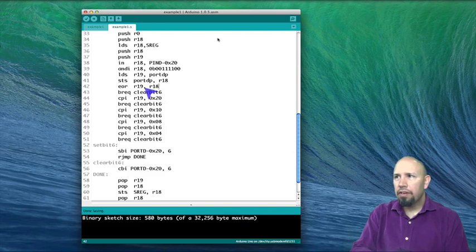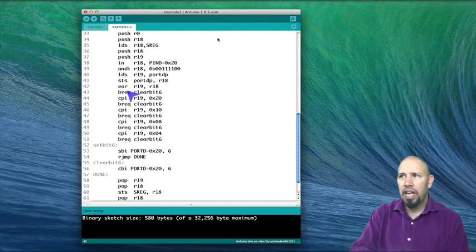Now, if both of these are identical, the bits themselves may be 1s, they may be 0s, but if they're identical and you exclusive OR them, you will get all 0s. In the event that you get all 0s, then the Z bit will be set, and branch if equal. So if they're equal, then when you take the exclusive OR, you'll get 0. That'll set the Z bit. This branch is based on Z, and that will go to this place, clear bit 6. So that will take me over to this place over here.